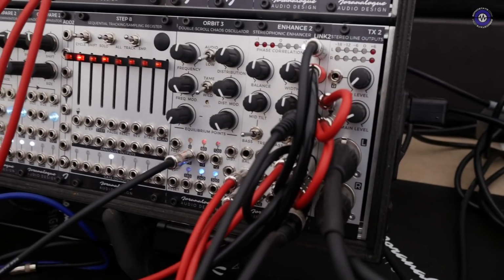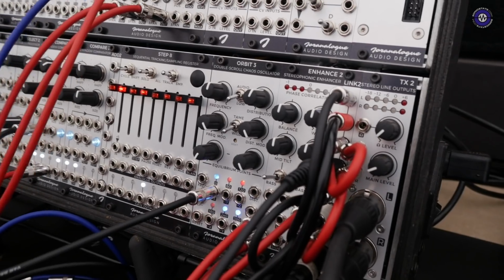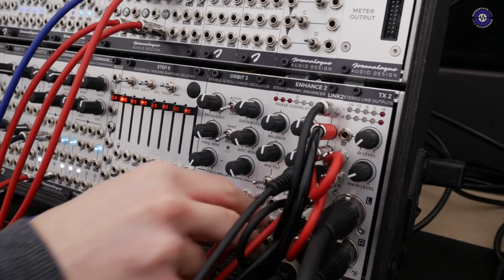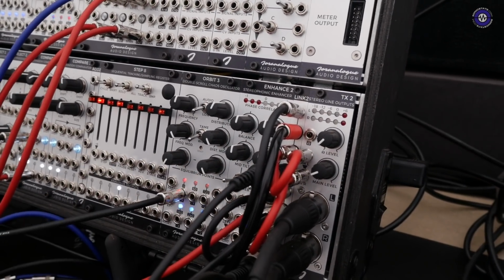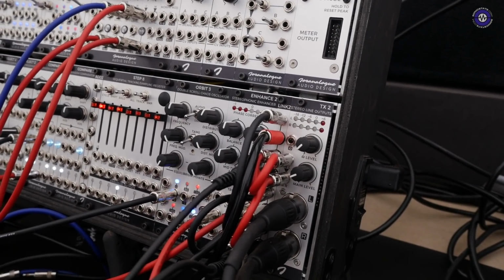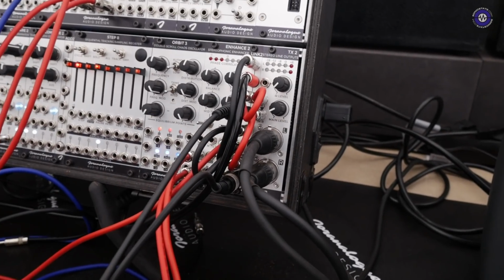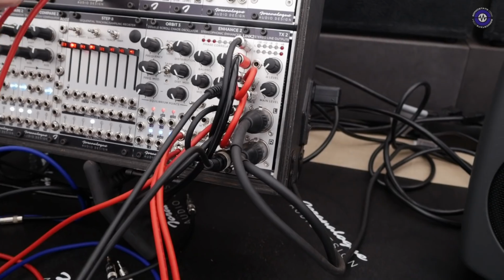Yeah, so next to Enhance 2 we have Orbit 3. And that's our new Chaos oscillator. It has a lot of nice features which I found are a bit missing from a lot of the existing Chaos offerings. Now I'll just change a few cables here so we can demonstrate it properly.